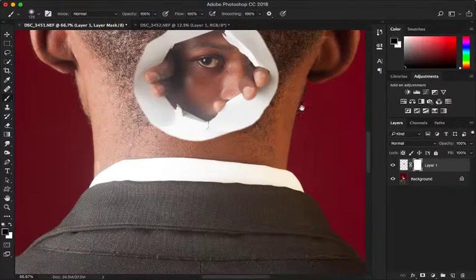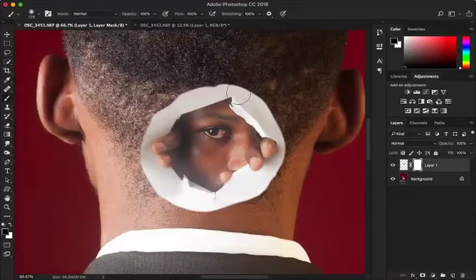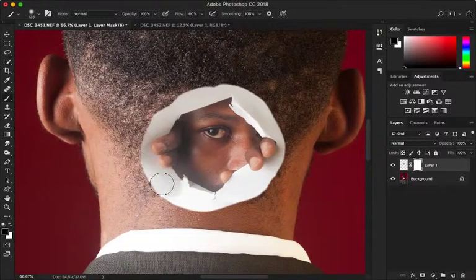Now, what we are doing with this one is that we are trying to mask this area. So it will be as if the guy opened his head from inside. You understand? So we need these fingers to show, and we need these fingers to show, and we need these edges also to show.